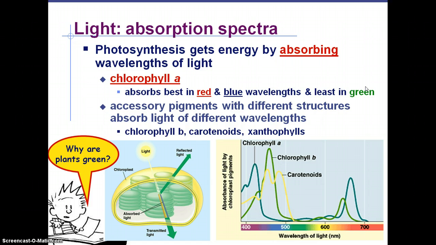What you see when you look at things is actually only the light that's going to be reflected. So it's kind of weird to think about, but something that's green is really absorbing all the wavelengths of visible light except green. So it's really everything but green. And so this is just showing you where these particular pigments absorb best. And you'll notice in this green range, very little absorption happens.